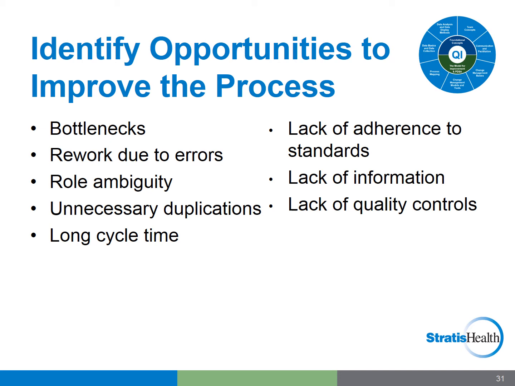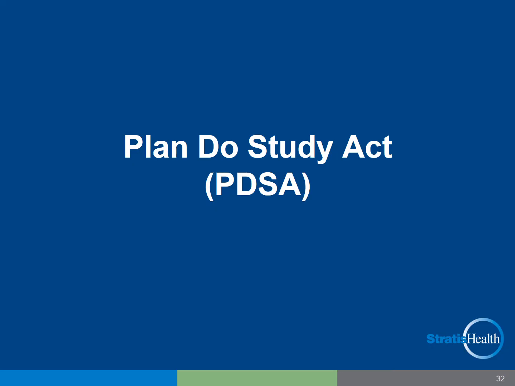Lack of information. The team didn't spot any information issues other than the previous one related to standards and adherence. Lack of quality controls. The only question the team had here is whether the BP checks are being done according to the required standards. There may be a need for training here. Plan, Do, Study, Act, PDSA.